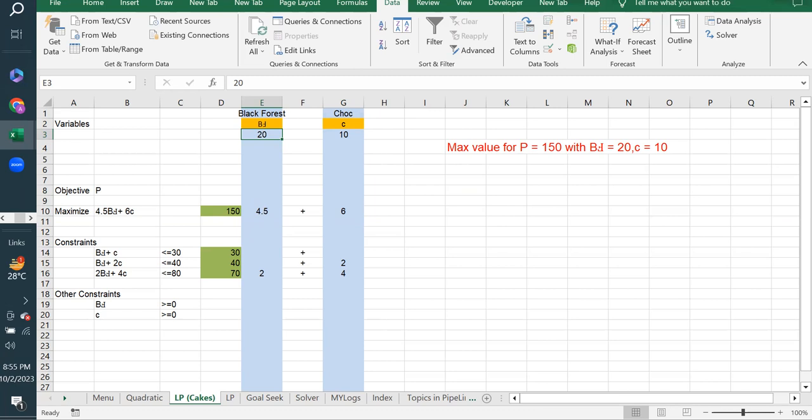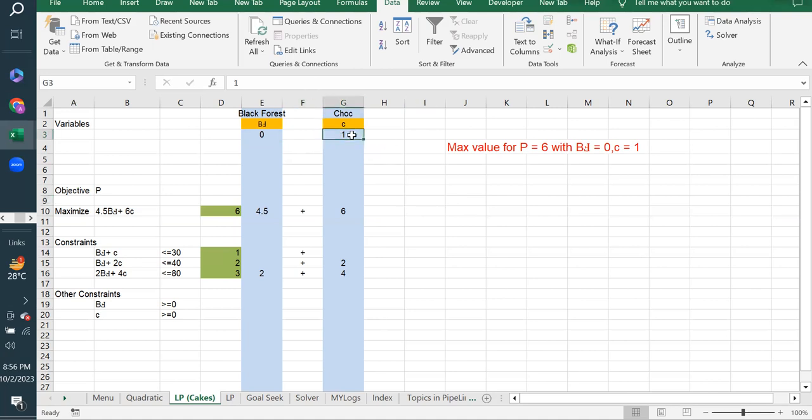First of all, let's say we don't produce anything in the black forest, we make it 0, and we keep the chocolate changing.